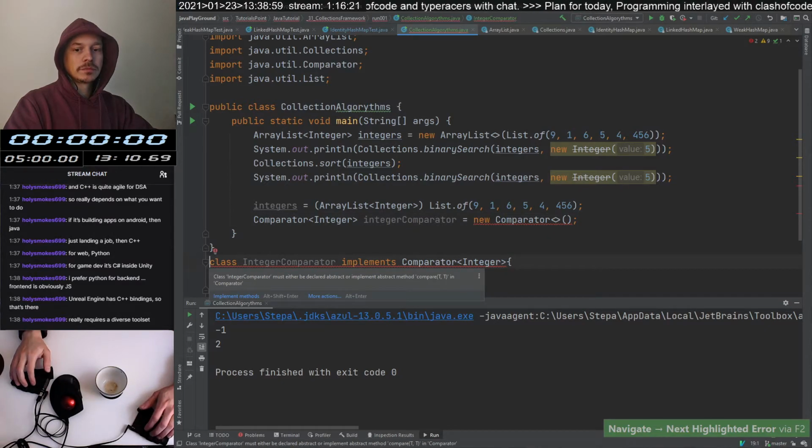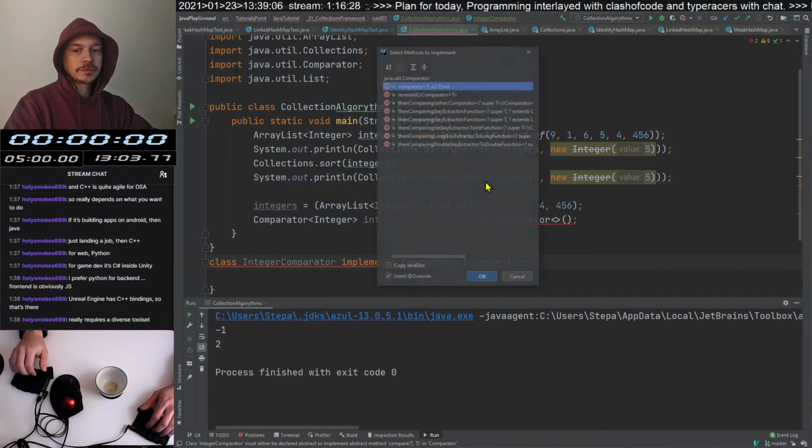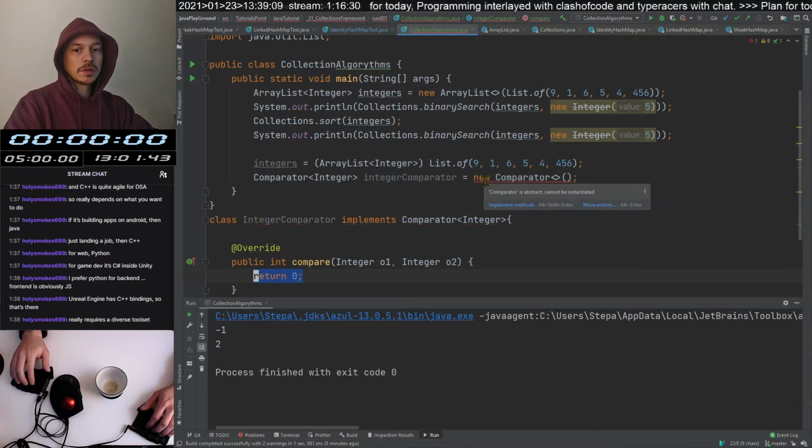Yes, must either be declared abstract or implement. So we will implement the methods.